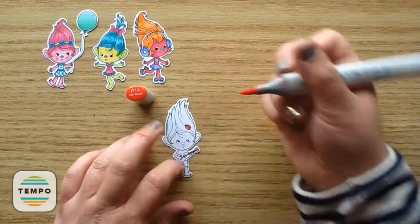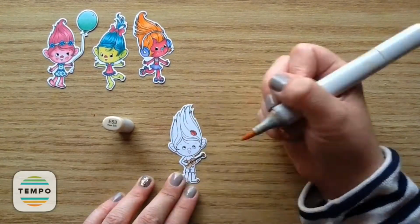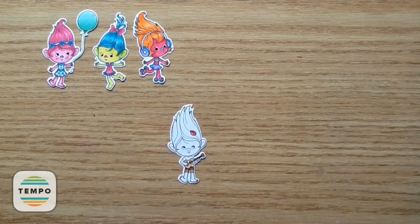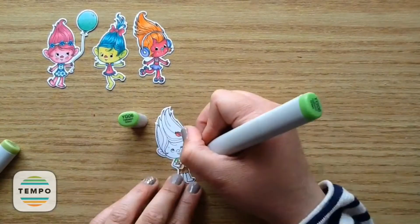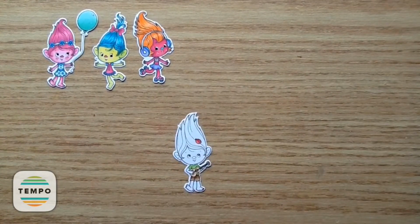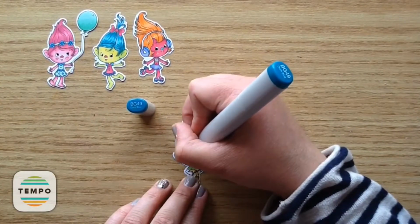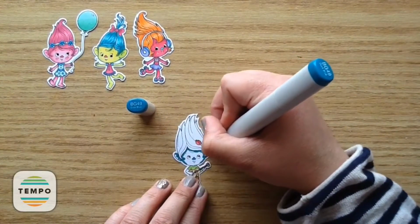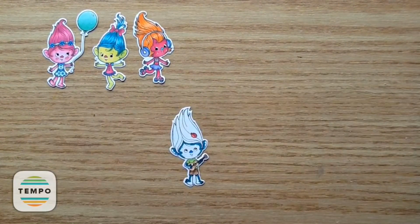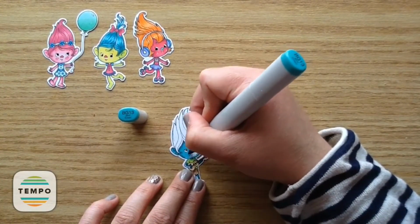So I'm just doing the ladybug in R27 and R14. The guitar in E55 and E53. And then I'm using E57 and E55 for his pants. And for his top, I'm using YG07 and YG03. And this one was another fun one to color up because he has blue skin, so I had such a fun time coloring him. So for his skin, I used BG49. It was such a colorful stamp set to play with. I love color and bright colors, so I just had a lot of fun doing these images. Then I blended that out with BG13.